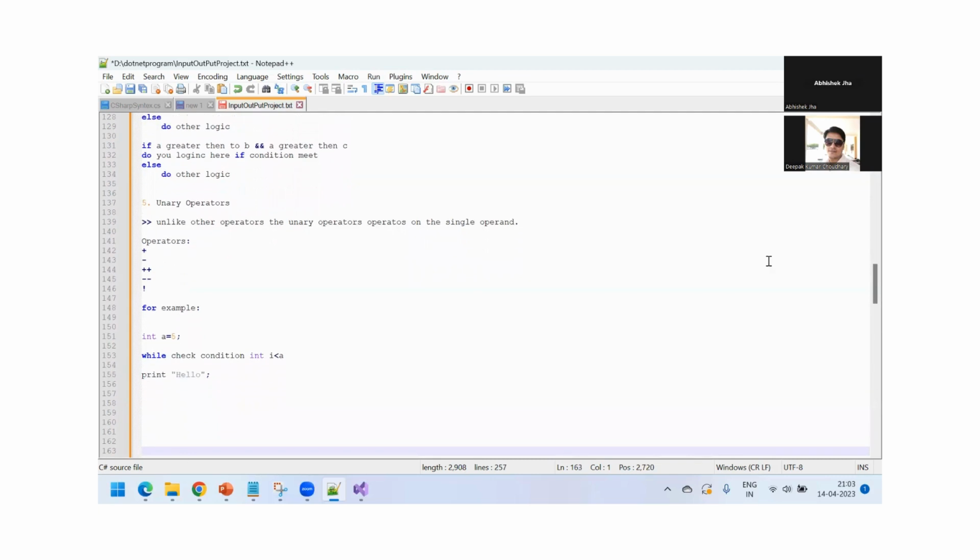Until these conditions become false, that hello needs to be printed in a continuous form. But if we leave this program as it is, it will never end. It will go into an infinite loop.